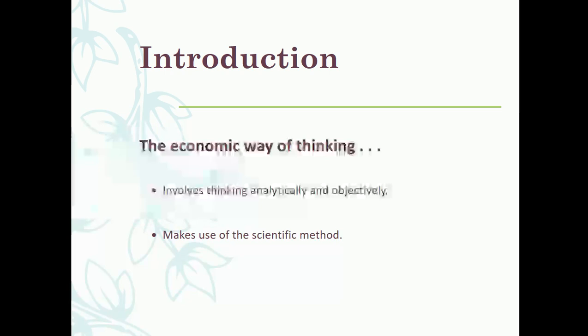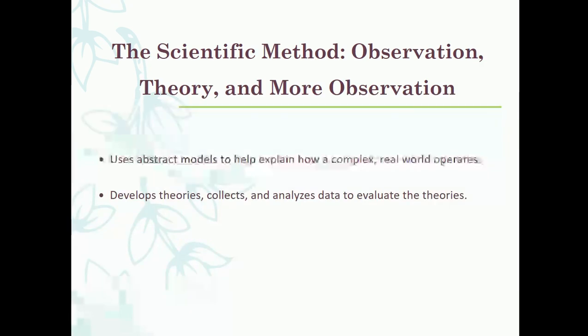Here, in the scientific method, we start from observation. We observe, develop theories, then comes the collection of data, then we analyze that data and come up with the result in which we explain whether the theory which we developed is true or not. Now comes the scientific method, that is observation, theory and more observation.